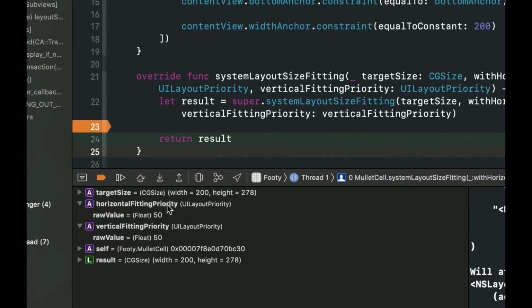And I cannot explain that behavior. I can understand that there's a cell being recycled. That cell used to have a size of 200 by 278. But somehow for the sizing of a new cell, instead of passing 42 by 42, which is my estimated size, it just passes whatever size the cell was for another item, a totally unrelated item.